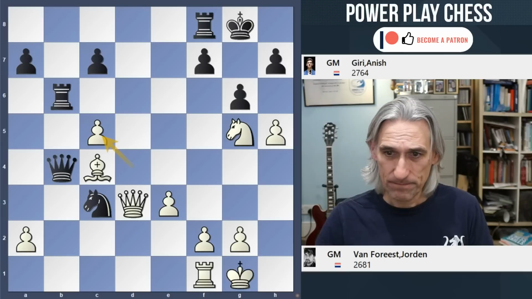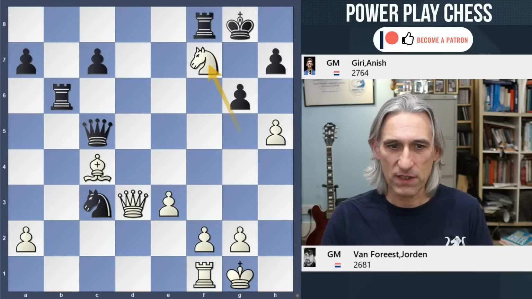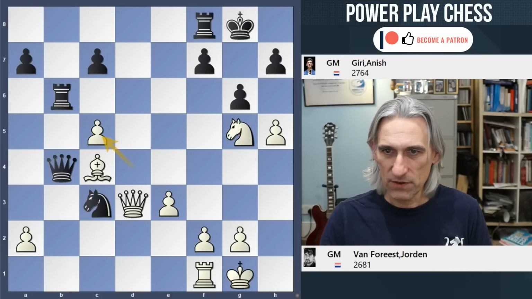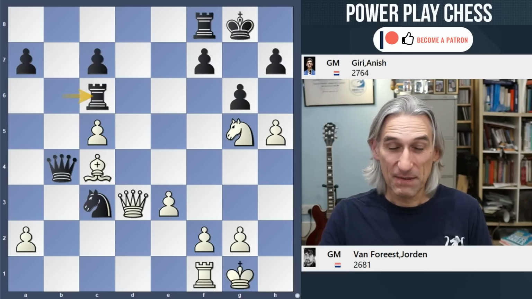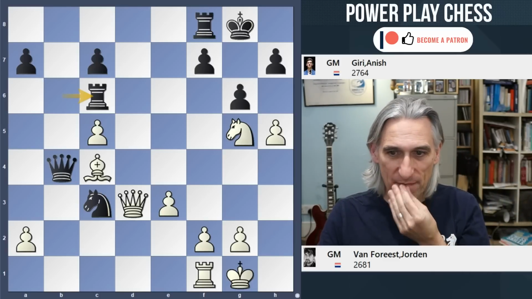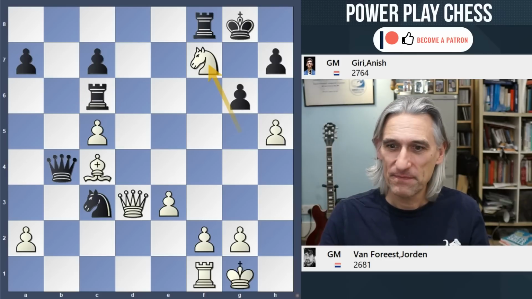If that's taken, then white takes on f7 and queen takes c3. And this one is going, and this is winning for white. So after d takes c5, rook c6. I mean, it feels like black is hanging by a thread in this position. This is a good move.